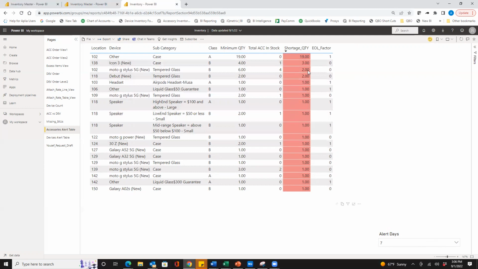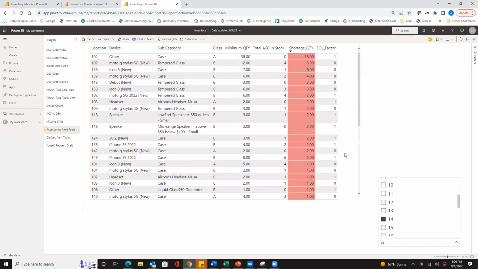And this is a view that allows them to change that to say, you know what, you want to have 14 days of alert days. You don't want it to go below 14 days. And it gives them a company list for all of the locations where you need to focus your attention. This is from highest to lowest, so that if your time is limited, you want to react very quickly, you react to where the shortages are the most.